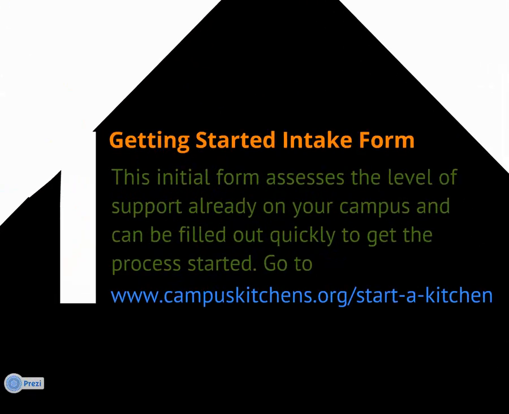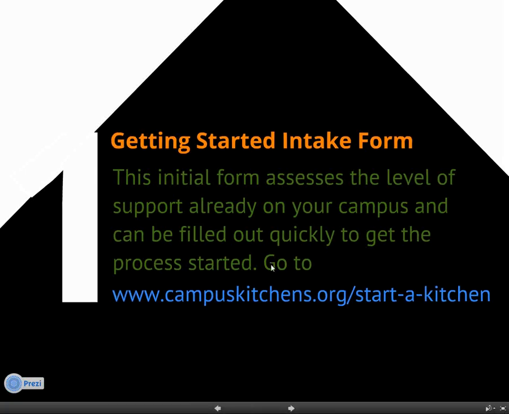All right, so first we have a very quick and easy getting started intake form, which anyone can fill out, whether you're a student or staff or community member, and just get some general information, and then we'll give you access to our Canvas Kitchen Planner. All you really need to know is just filling out your name and email, and that starts you with the process with the planner, which I'm going to talk about and jump to right now.